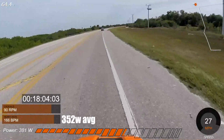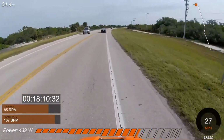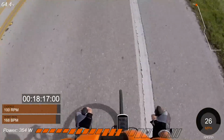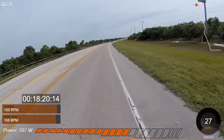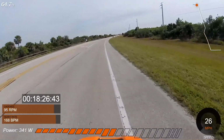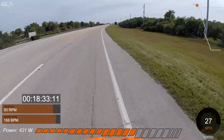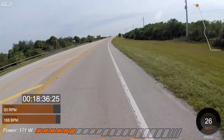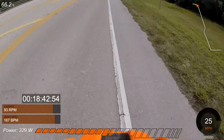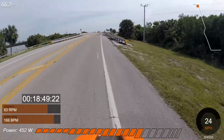And here you go, 18 minutes in, 352 watts. Not great, but I'm still 2 watts ahead of my last test, which again, I only did 2 weeks of base training between the two tests. So it's not like I have been training threshold or anything like that. So I'm going to be really interested to see what happens 4 weeks from now, because I have 3 weeks of threshold and zone 5 VO2 max work. So I think I'm going to do really well, honestly. I'm super motivated this year to do well in races and such.